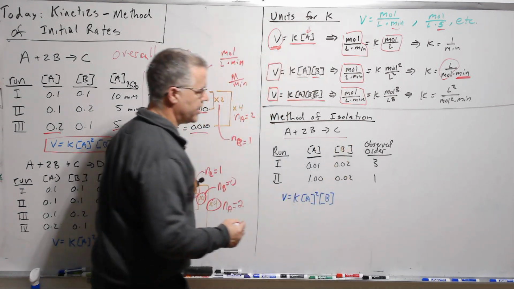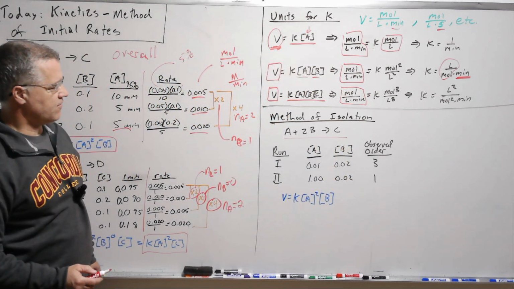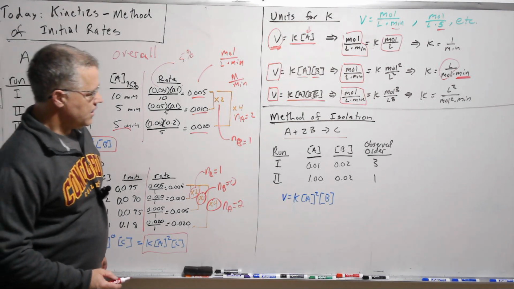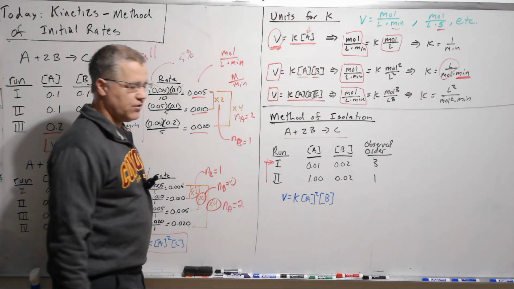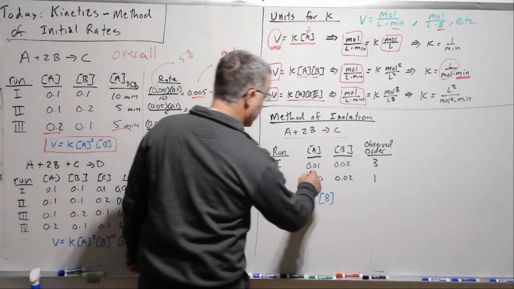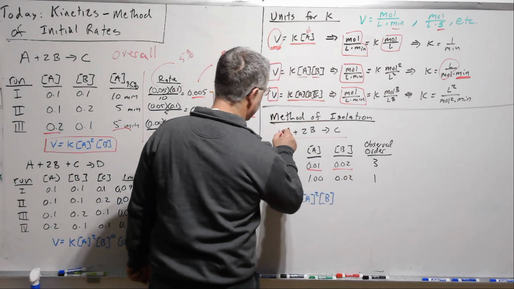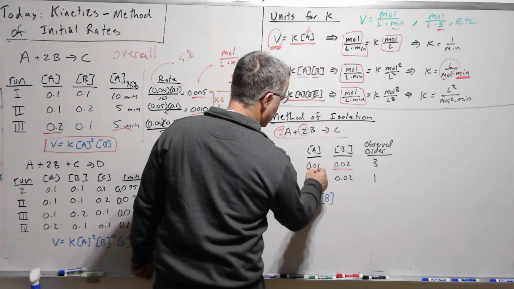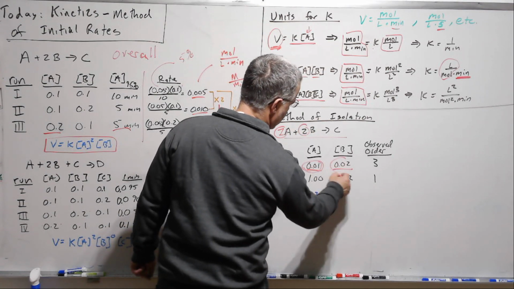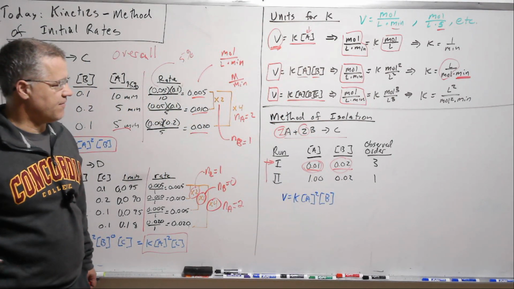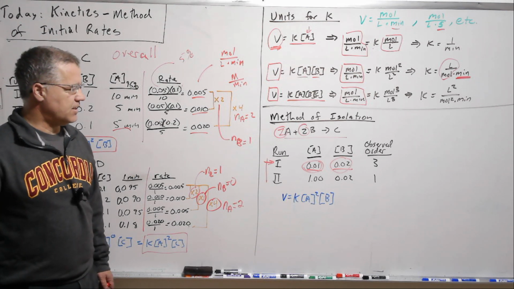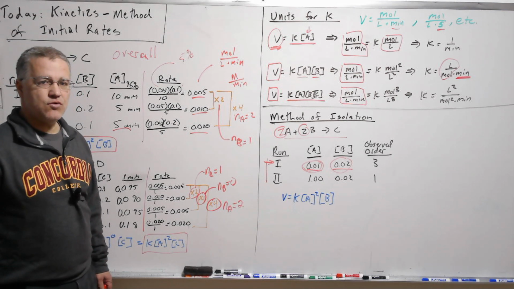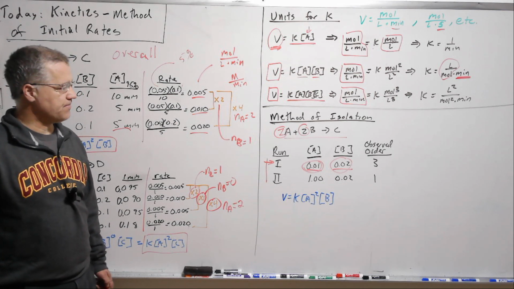Again, this is an overall reaction, so we can't read the rate law from the stoichiometry. Here we're going to do just two experiments. The first experiment, we are going to set things up in the stoichiometric ratio. So here we see a 1 to 2. So whatever we choose for A, we're going to choose, in this case, twice that for B because of the stoichiometry. So we're setting up the concentrations such that we don't have excess reagent.